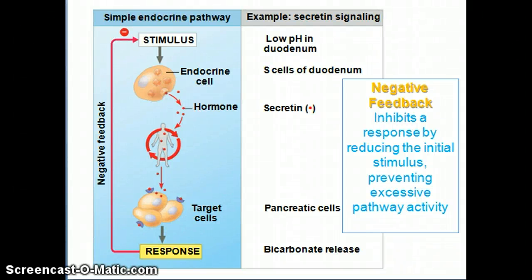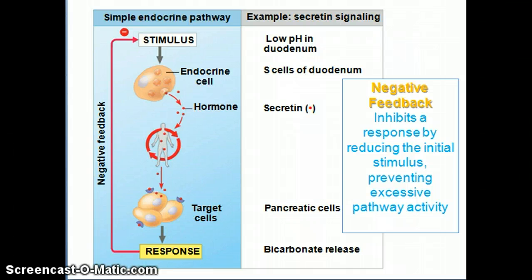So this is part 3 of our lecture on chapter 45 on the endocrine system. Hopefully this is our final portion. So we left off talking about negative feedback loops using a simple endocrine pathway that had to deal with reaching the correct set point of pH in the intestines.